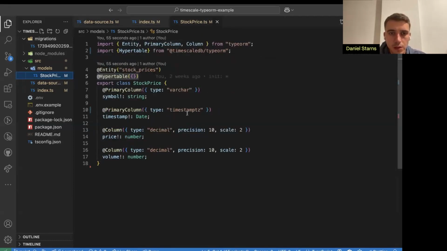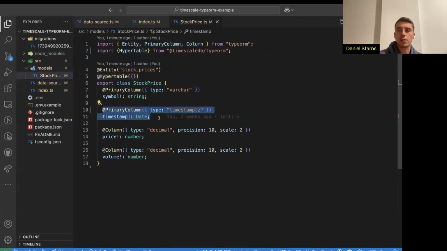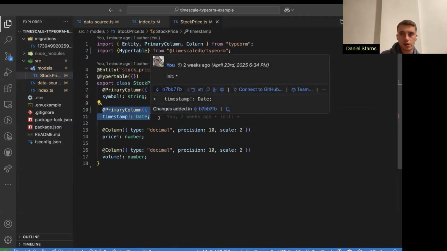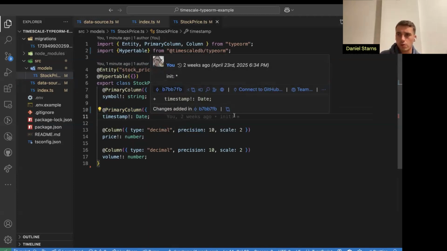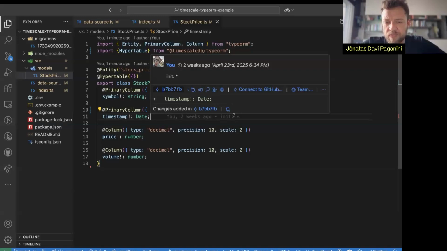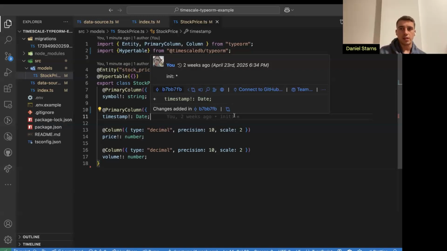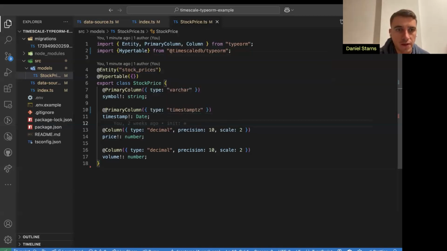One other thing that we need to do in this file, and that's to change our timestamp column to be a TimescaleDB specific timestamp. And so here I've declared it to be timestamp Z, which you can define, and that should work quite well, I believe, Jonatas, if you just declare timestamp Z. But we also just want to make it very explicit in the library, like this is the time column, and then all of the other aggregations get derived from that, because you might have another primary column in here as well.